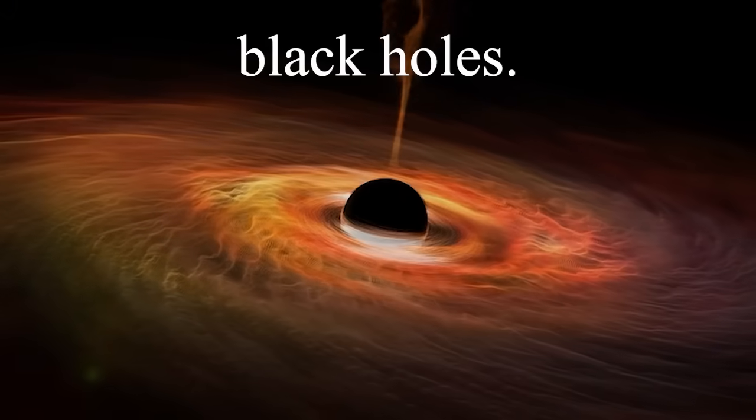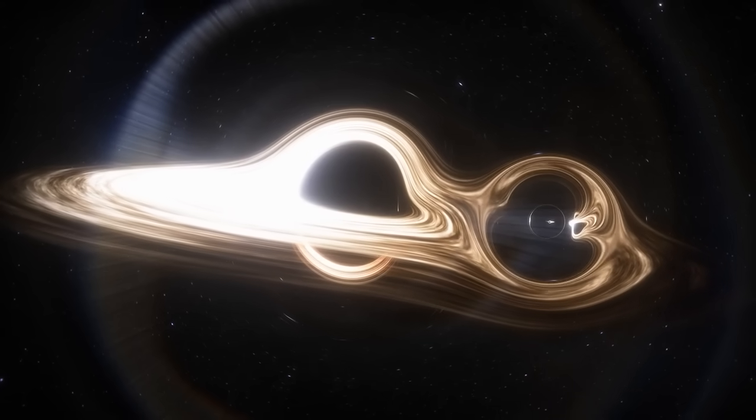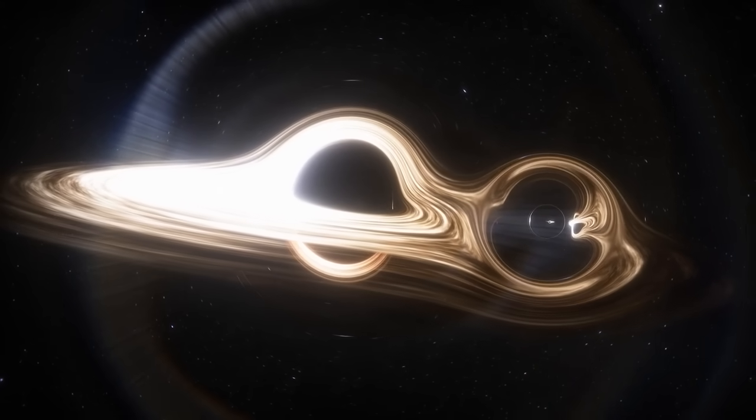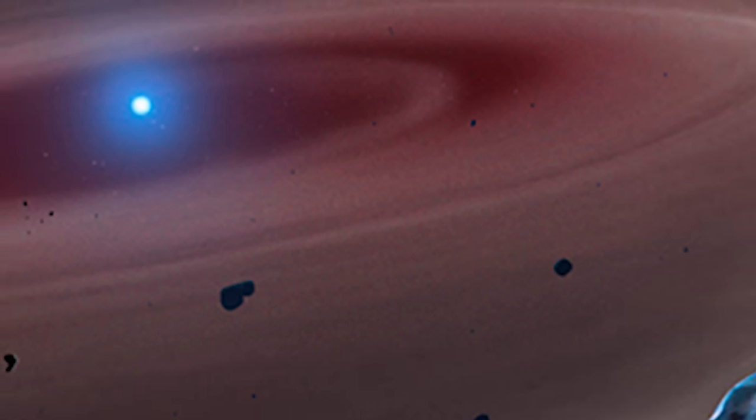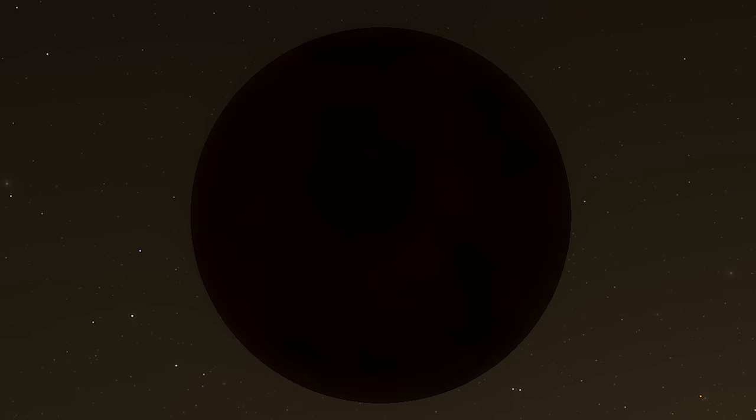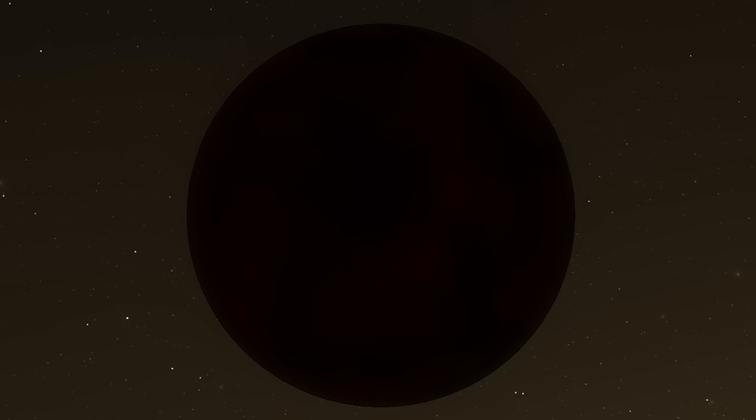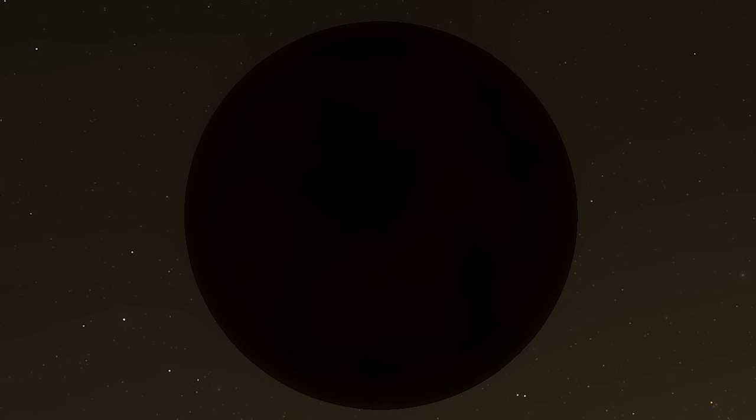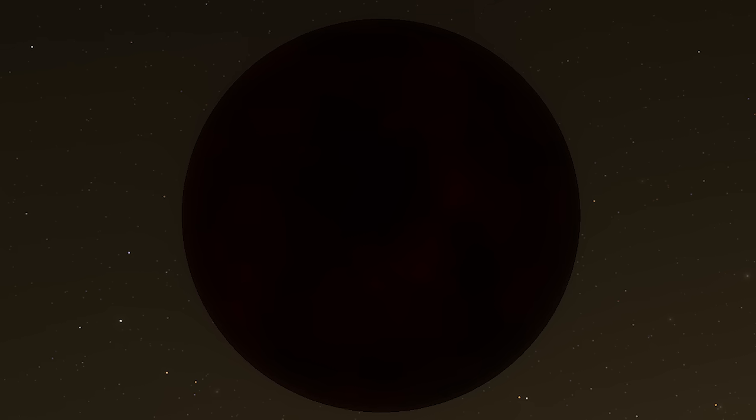Firstly, we have black holes, the fan favorite. These stubborn balls of theoretically infinite density will be one of the last standing celestial objects ever. Second, we have the underdog white dwarfs. These stars are the remnants of great stars that exhausted most of their energy and just remain as pitiful ancient balls of gas that emit so little energy due to their low luminosity and low size. Thirdly, we have black dwarfs. The final product of a fully exhausted dwarf star. A ball of gas that will likely turn into almost solid iron. More on these guys later because they will prove to be very important.